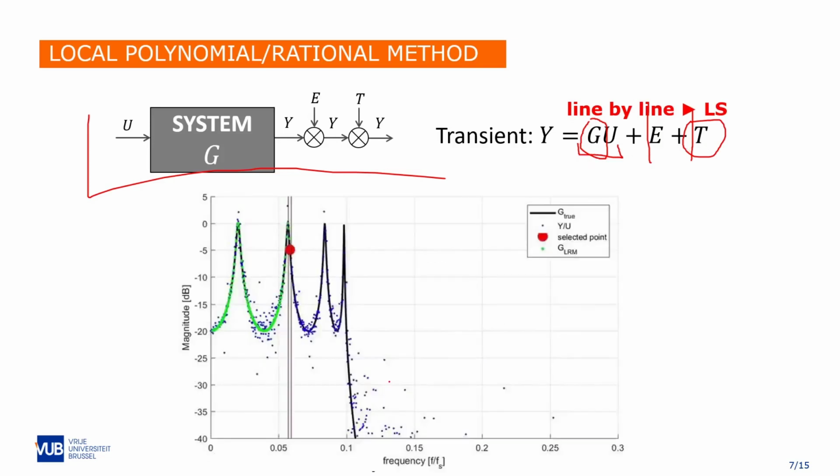Okay? And if you do this continuously over the whole data segment, what you can see on the screen, then you will have a very, very nice smoothened estimate. So we can estimate the frequency response matrix and the transient at the same time. A further advantage is that this can be expanded to include multiple inputs. So using one block, one period, we will also be able to estimate an accurate frequency response matrix.